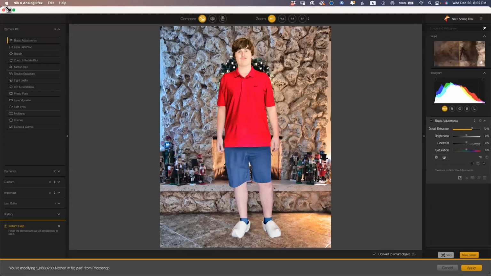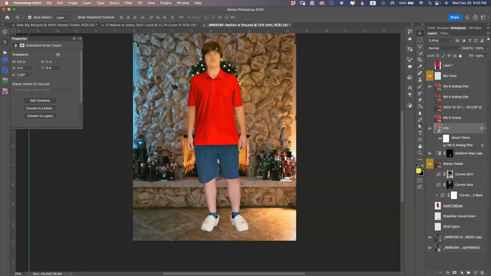So if it's a smart object, I can go back to it, I'm correct? If it's a smart object, then I can just click back on the plugin and go back into it. Is that correct? That's what you can do, and you'll have your settings. And you know it's a smart object because it's got this little symbol here in the bottom. Okay, that's good to know.